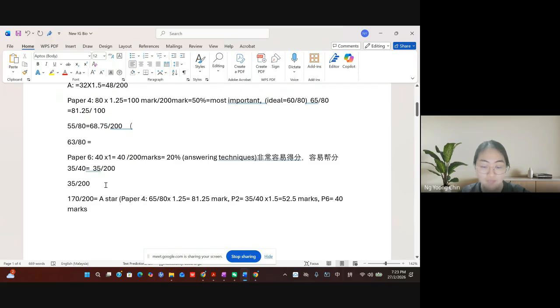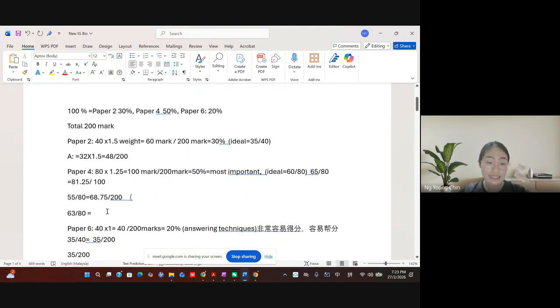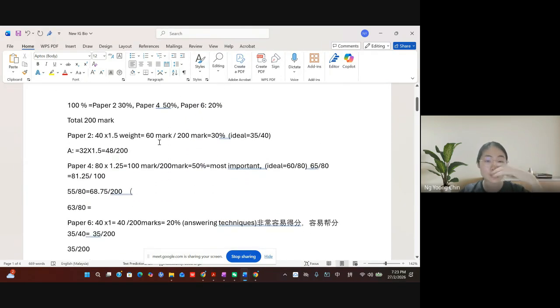So that's why I say that if you want to get A star, you try your best to score in paper 2. Actually, paper 2 is very easy to score. You just need to ensure yourself. Because we don't have much time, and if you're able to do the cell division, later I'll upload the paper 2 questions.